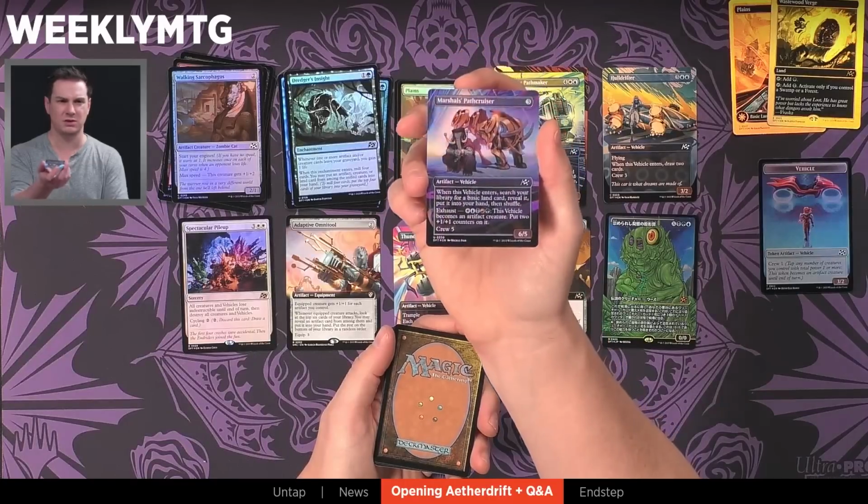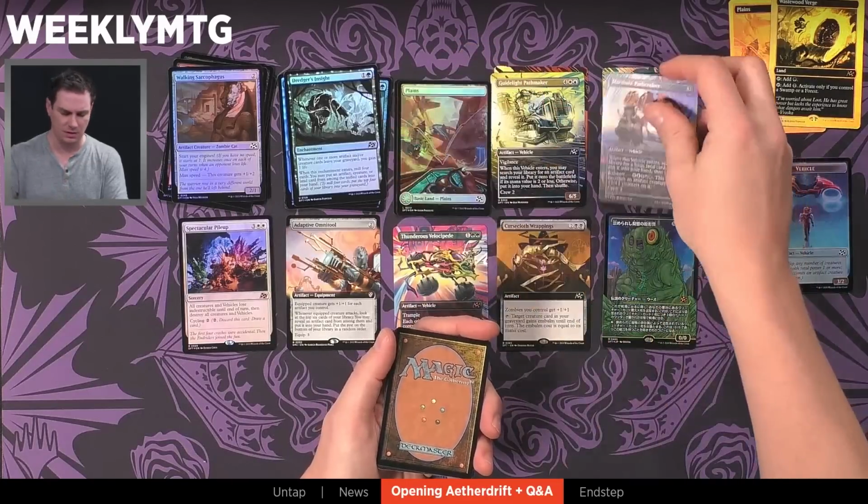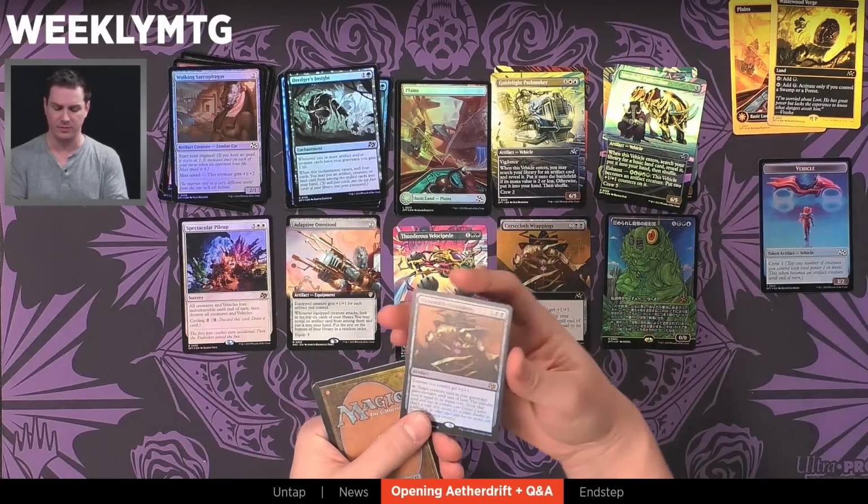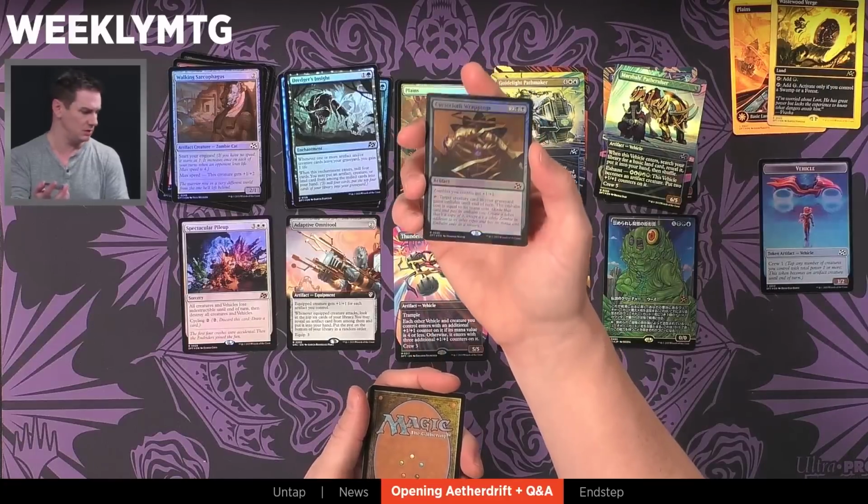Love the art on this one. That one looks good. All right, then we're going to get a foil, regular treatment, rare or mythic from the main set. Cursed Wrappings.